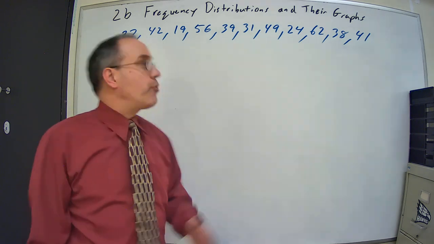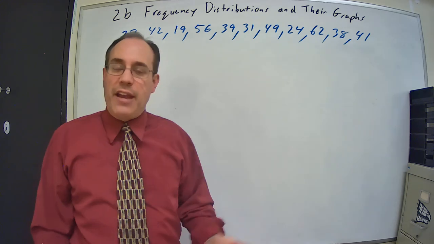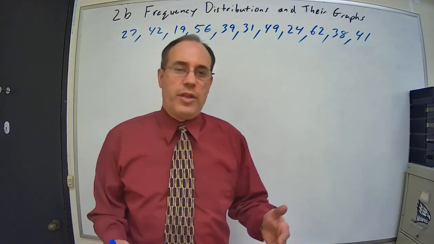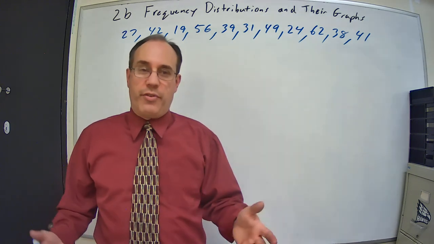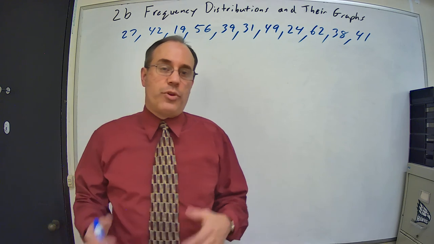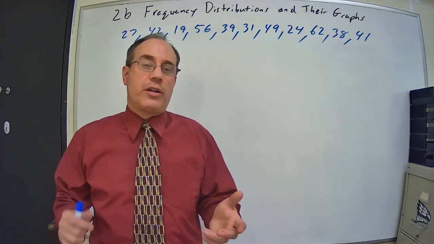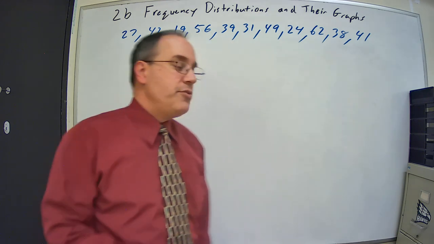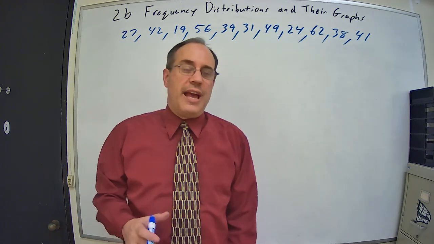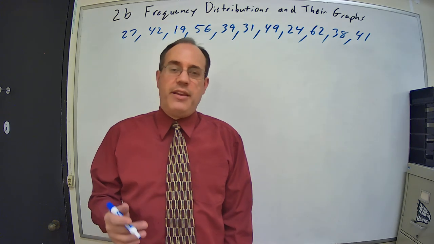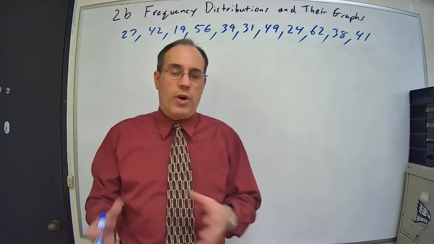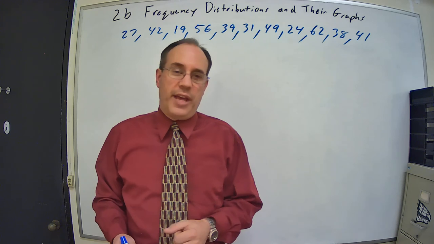Now, frequency distributions for numerical data don't have categories, they have classes. So instead of having categories like we had, you know, like if we were dealing with hair color, brown, black, blue, whatever, we're going to have classes which are a range of numbers. So we're going to have to come up with how do we determine what our classes are going to be. But if we're going to do that, we need to know how many classes we need. And in the real world, you would usually have between 5 and 20 classes, depending on how many data points you have, the range of the data values, and what resolution or definition you want to be able to have.